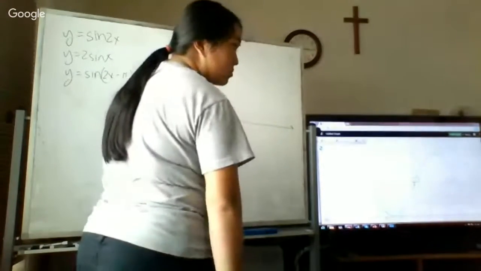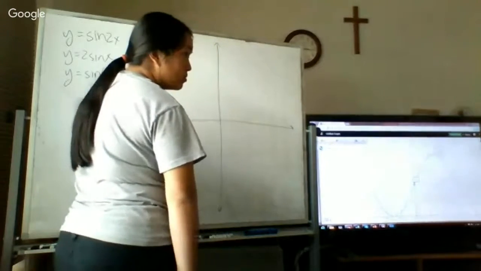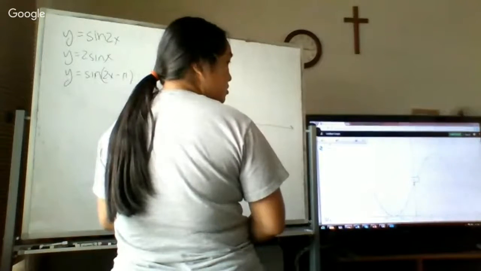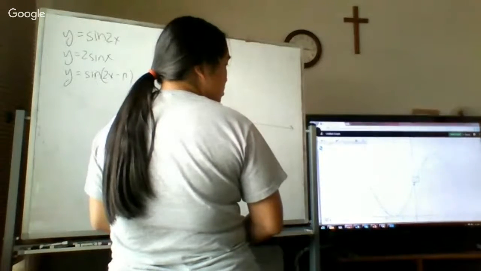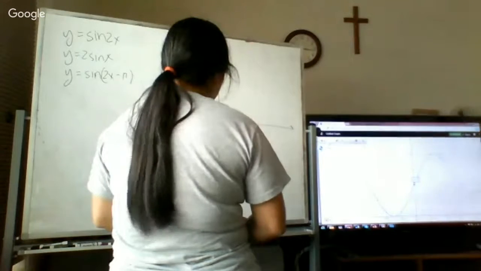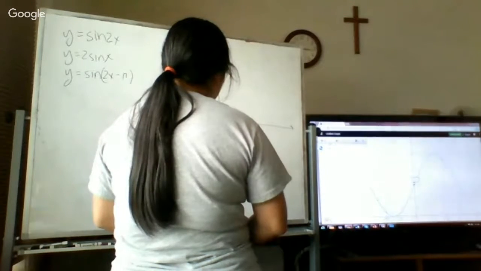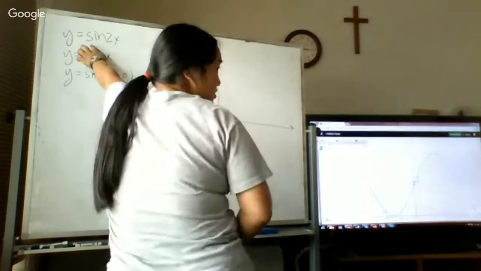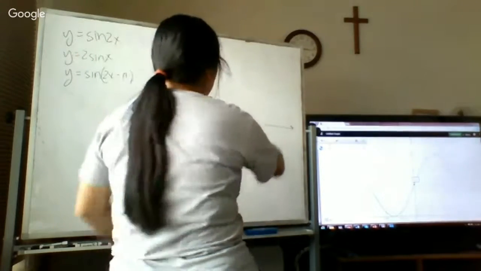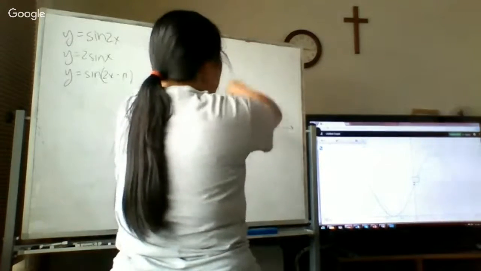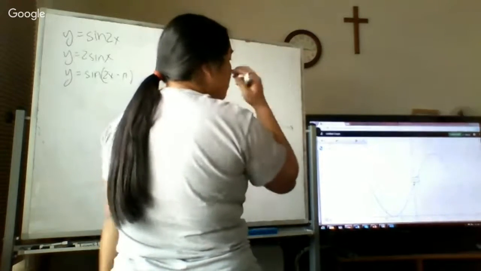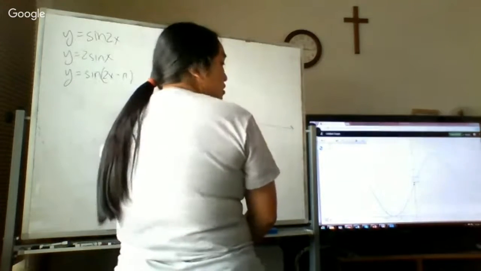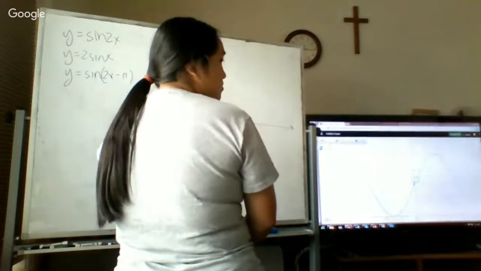Is it okay if you get a bunch of really tiny points? What do you mean? I'm getting really small numbers when I'm plotting them. Right, yes, that should be what you're getting, because what's the amplitude on this graph? 1. Right. So basically the graph is going to stay between -1 and 1. Okay, I see. But why don't we go over the first one together, because we can do this without having to plot many points.